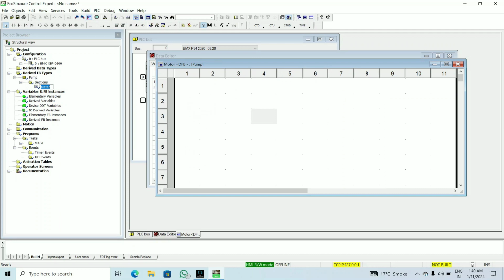First give your NO 1 and 2, and NC 1, NC.